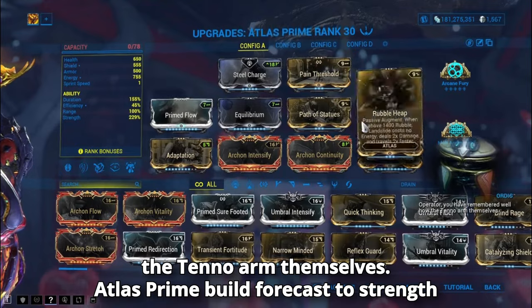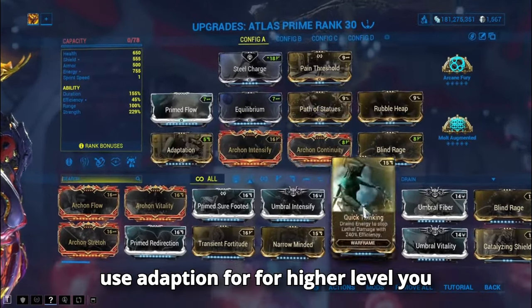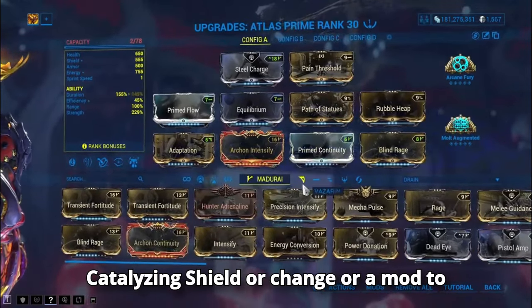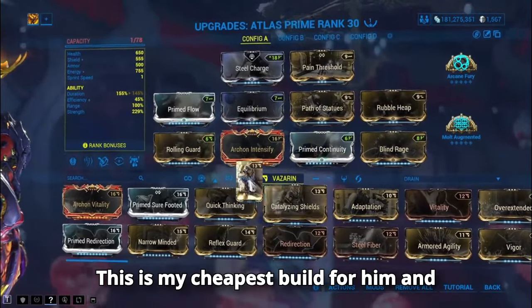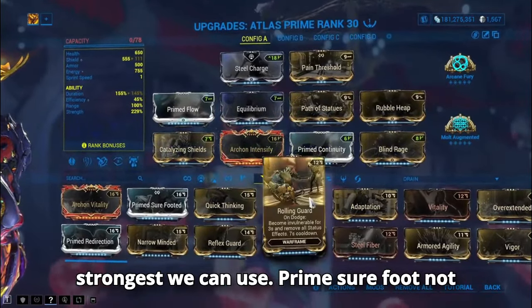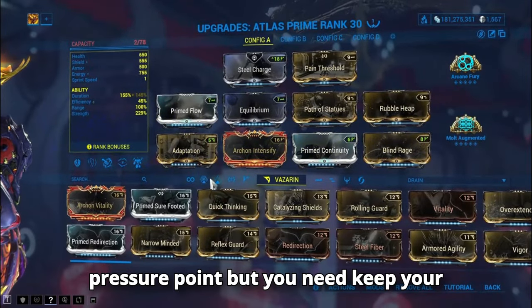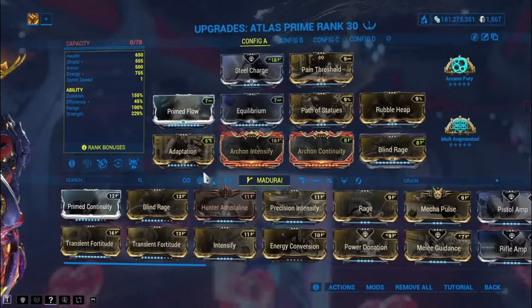Operator, you have remembered Atlas well. Prime build focus on strength and to his augment. At medium level you can use adaption, for higher level you should change to rolling guard or catalyzing shield, or change a mod to brief respite. This is my cheapest build for him and the strongest we can use. Prime sure foot is not a problem because his passive is prime pressure point, but you need to keep your foot on the ground, that's a thing we do all the time.